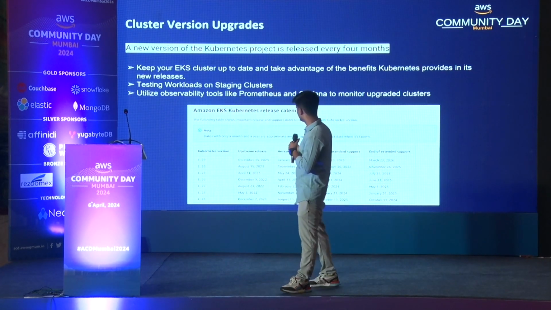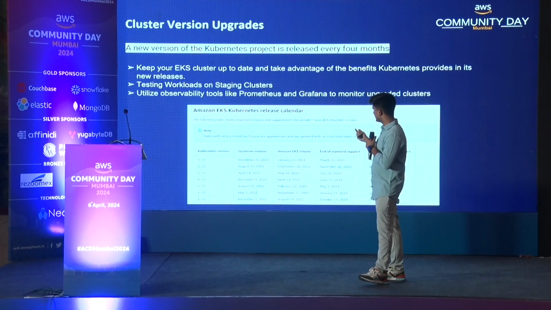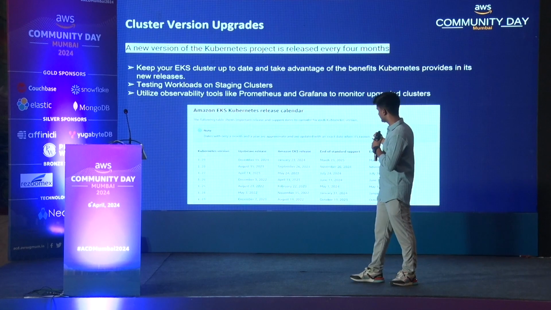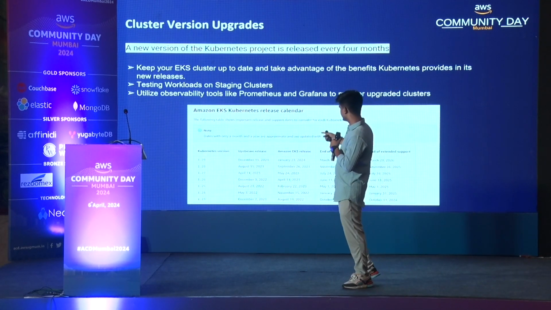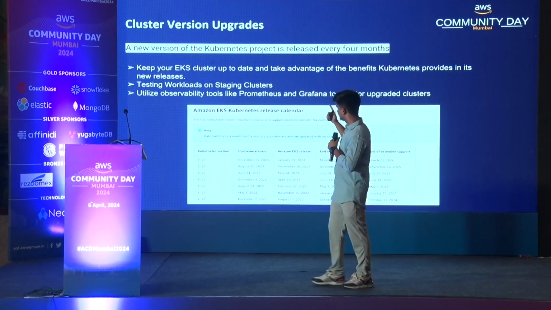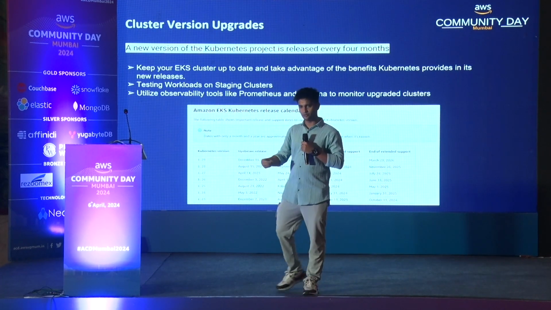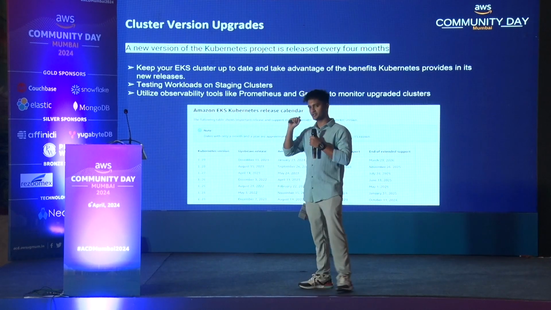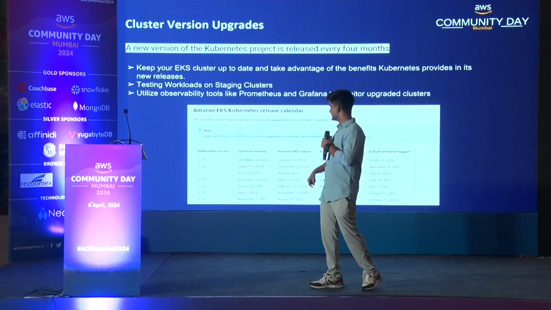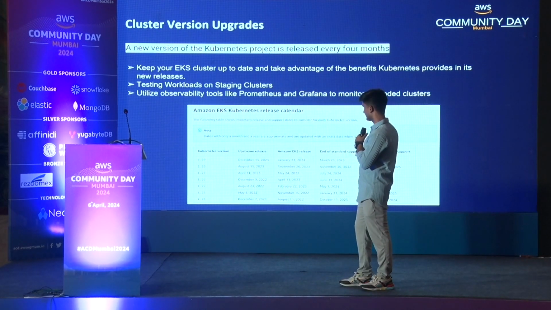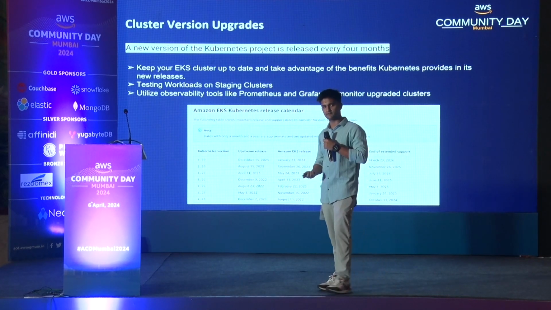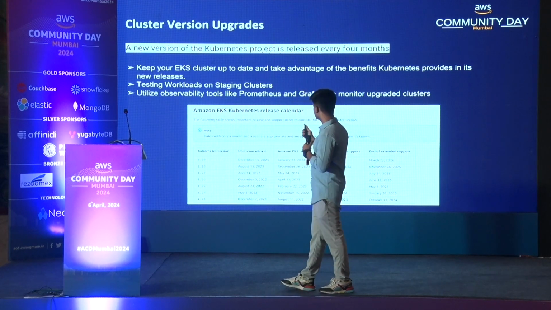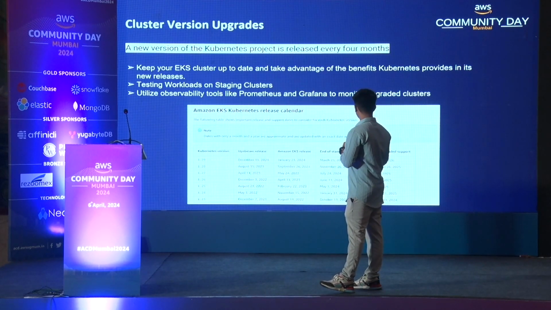And here is the Kubernetes release calendar, which has all the Amazon EKS new versions. There's a blog or documentation online you can check out. This is just a screenshot from it. So it is always recommended to use the newest cluster, and you can always upgrade your existing clusters as well. There's an option on the UI where you can just change it, and it will upgrade for you. If you're using other options like kubeadm, you will have to do it yourself. So keep your EKS clusters up to date and take advantage of the benefits Kubernetes provides.